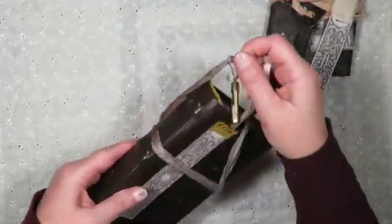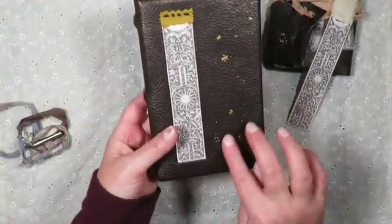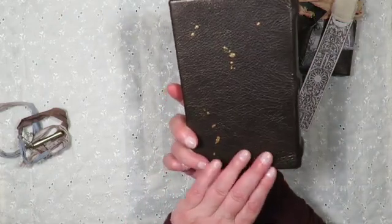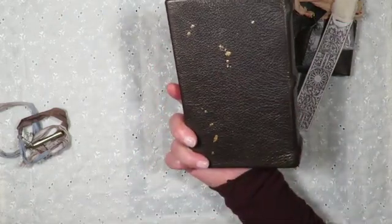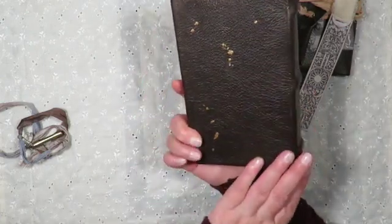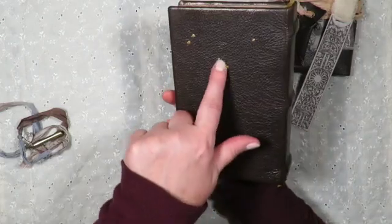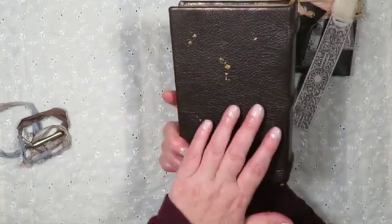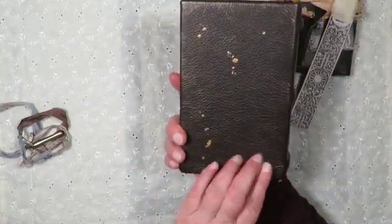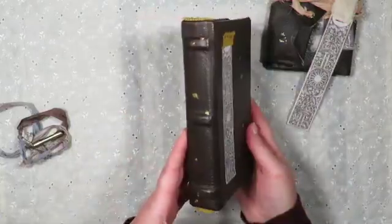And I also did little drips and droplets of an antique gold paint on the covers. I'd never done anything like this. I really love the look of it. I was just thinking if the person was working late into the night, which of course they would be if they're studying the stars, or if they're doing any illuminating on pages and painting, that some of the paint might drip or the wax would drip onto their book.